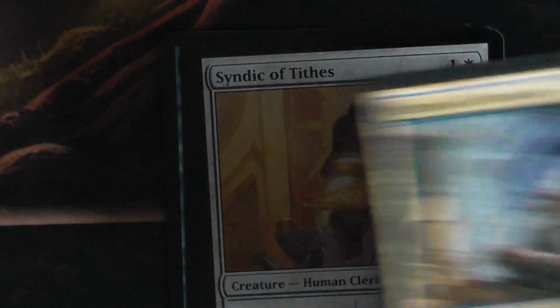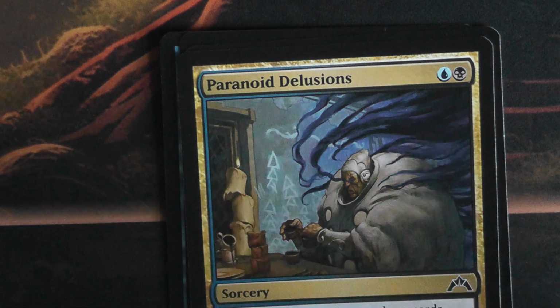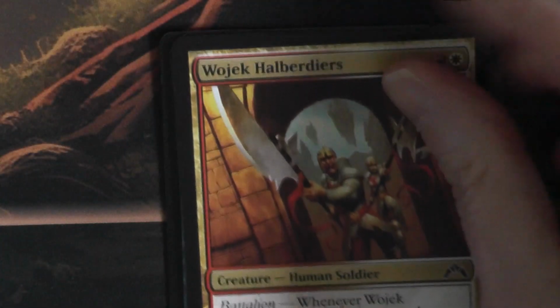Novice outside Vizcopa Bank. Paranoid Delusions. Target player puts the top 3 cards of his or her library into his or her graveyard. Cipher. Then you may exile this spell card encoded on a creature you control. Whenever that creature deals combat damage to a player, its controller may cast a copy of the encoded card without paying its mana cost. Okay, so you basically copy the creature that you have put this Paranoid Delusions onto.